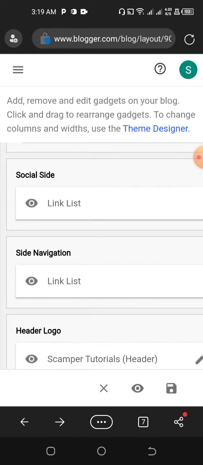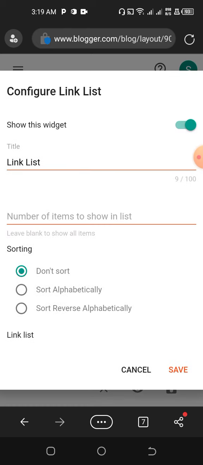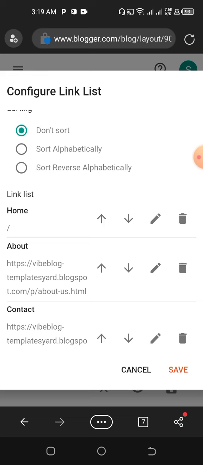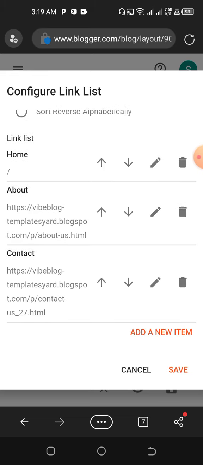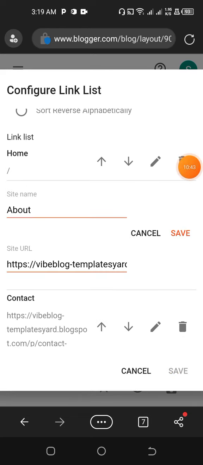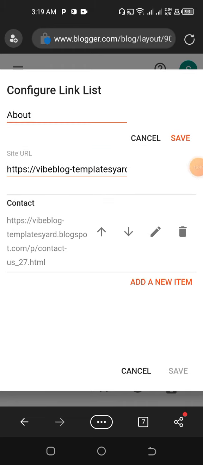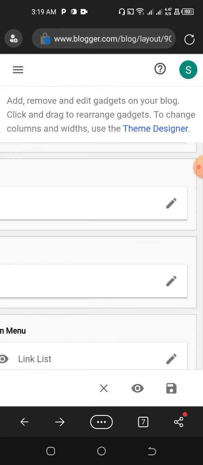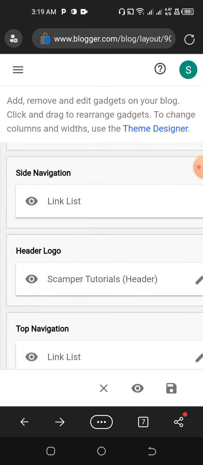When you are done with this, you have the site navigation. So let's go there. Link list. All right, so we have the home, we have the about, but you can choose to remove the about, the contact. So all these are okay. But you know what you have to do? You can edit the about right from here. If you are having another link, you can just add it. But as time goes on, we will look at that, because you need to have a page before we can bring that particular link there.